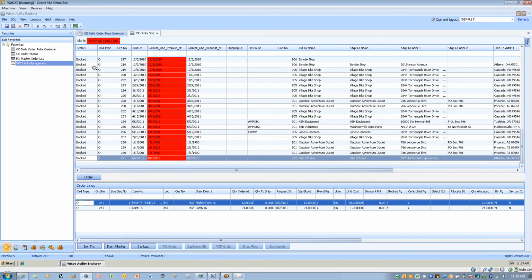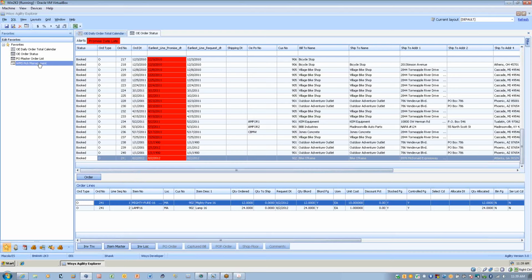So this area up here allows me to configure what I'm looking at also. You'll notice this is an alert. This is showing me that these orders, based on turning red, are set up to show me any orders that are, quote, late, based on their promise date. So this was promised to go out yesterday. It's going to go out today. So let's work on this order a little bit.